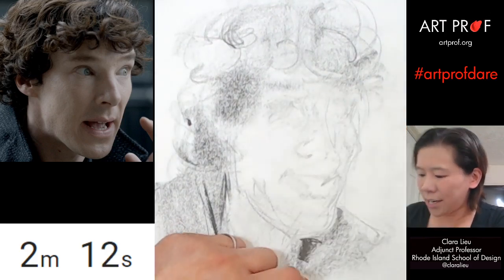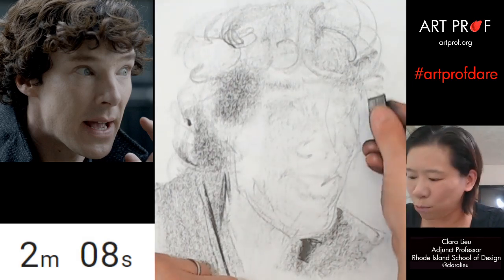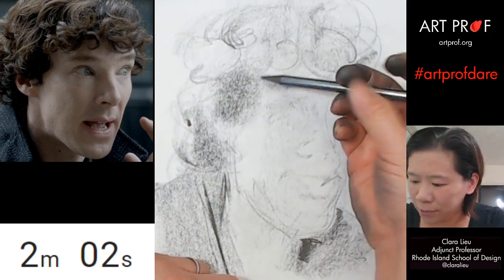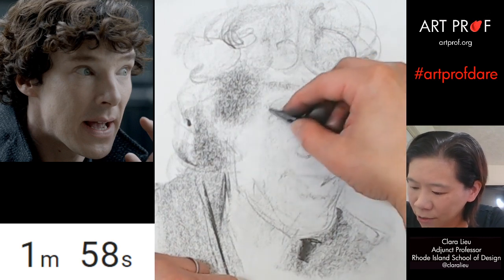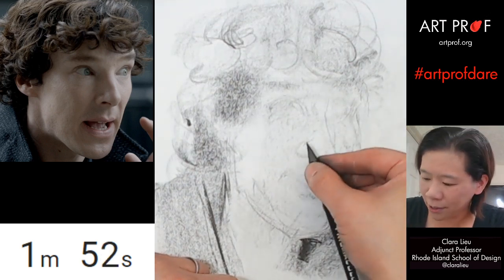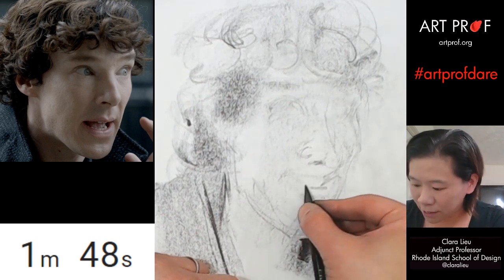All right, I think it's time to go in. I don't know. See, I like the graphite stick way better than the pencil. I actually find pencils pretty challenging, but you know what? I got to do it. Okay, so here we go. Let's really get, his eyes are like popping out of his face right now. Okay, his nose is longer. Shoot, I need a softer pencil. Okay, here we go. Let's pull his nose down because that then pulls his mouth down.